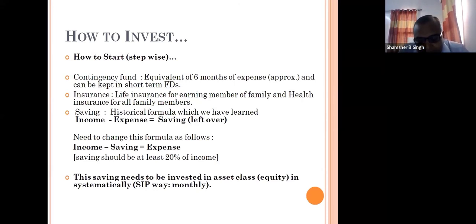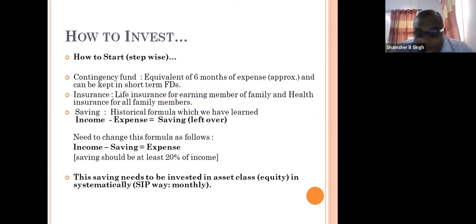Second thing is insurance. No matter how much money you earn and save, at times in life, let's say someone, our loved one, gets admitted in the hospital, and the bills are going up and up, it will suck all our savings or investments. So for that, we need to have health insurance in place. And every earning member in the family, whether mother, father, sister, or brother, should have life insurance, term insurance as we call it nowadays, in place. So the contingency fund and insurance will take care of my rainy days, and my investment will keep growing uninterrupted.